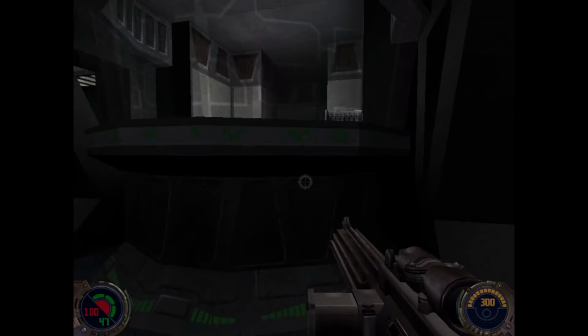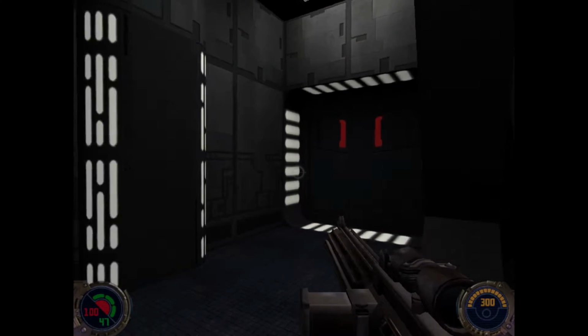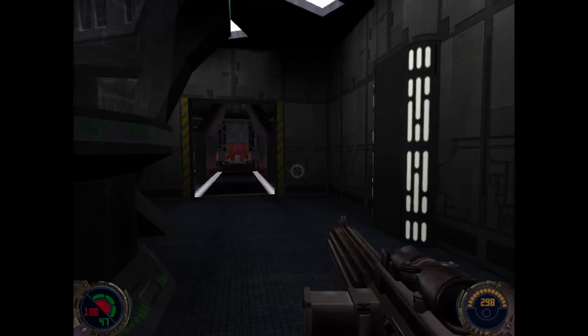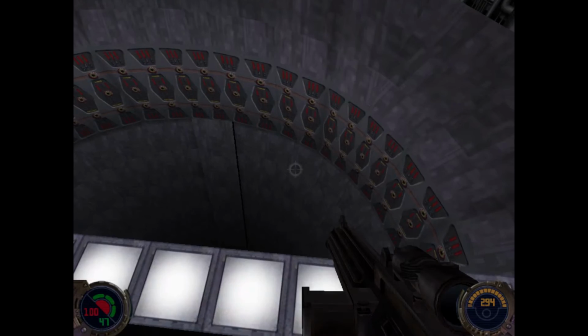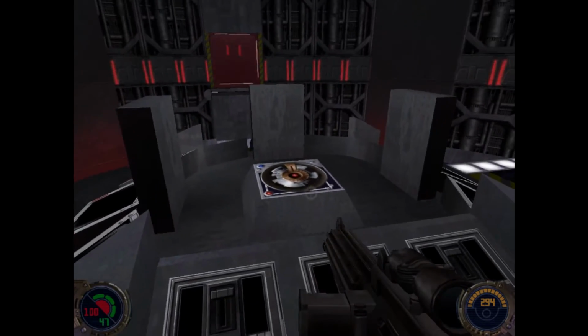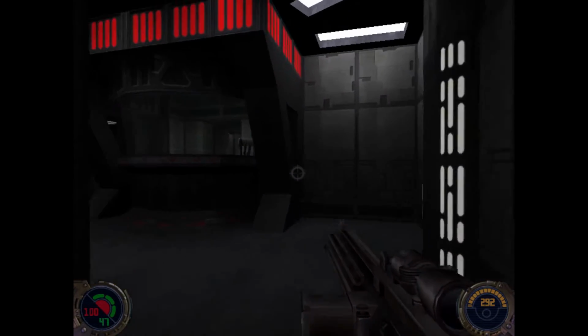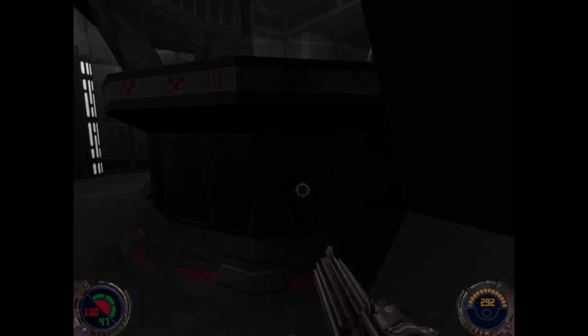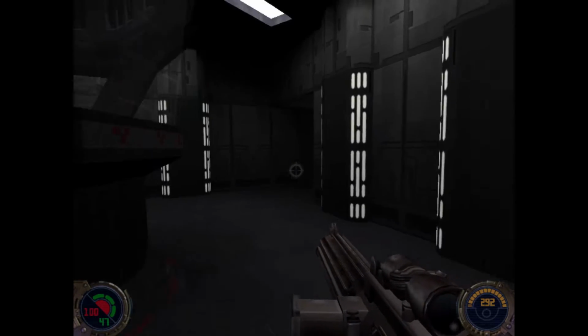Let's see. There's health or shield recharge. I could definitely use that. It's locked. I could definitely use it being open. Yeah, I'm fairly certain if we go down that direction, we will. Interesting, that bullet just bounced off. Am I supposed to just be able to reach through the glass? It's locked. Oh, come on.